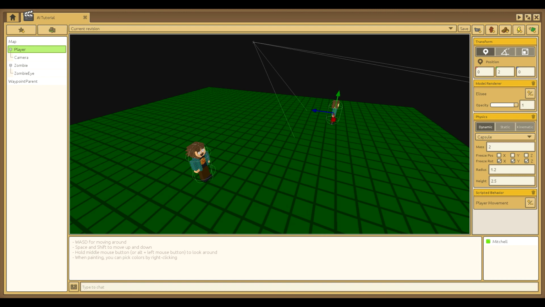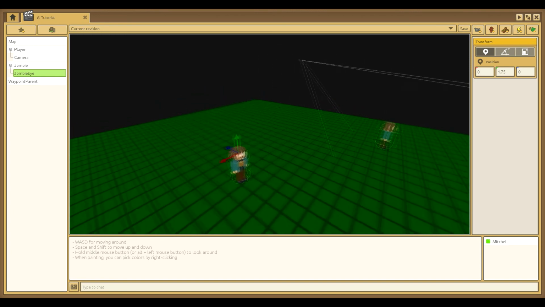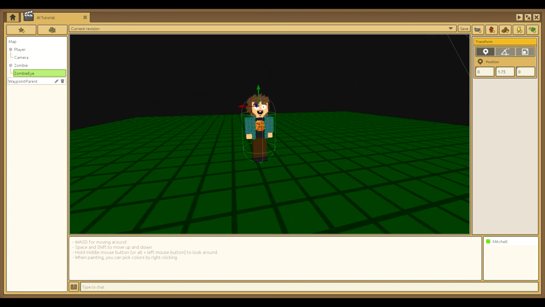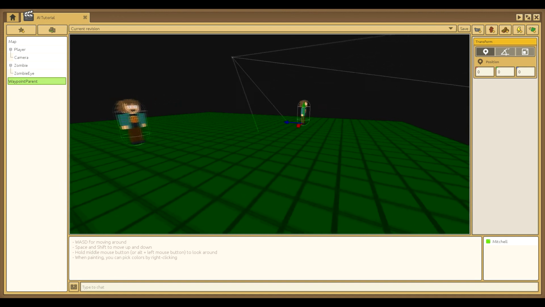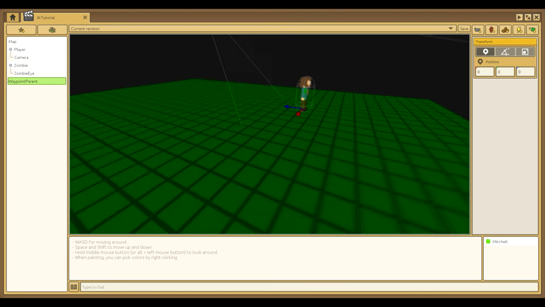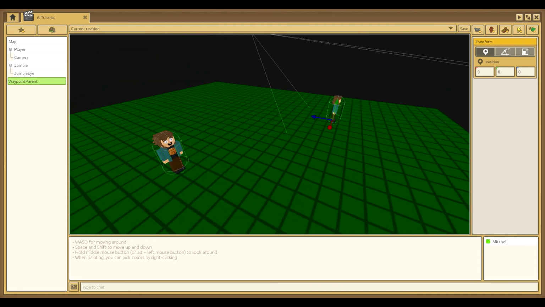Then here I've got the zombie and the zombie's, quote unquote, eye, which is just there so I can cast a ray. And then I've got the waypoint parent, which just happens to be where the player is, but it's stationary because it is just a parent.